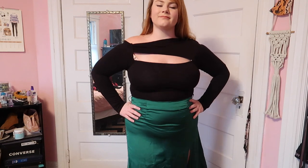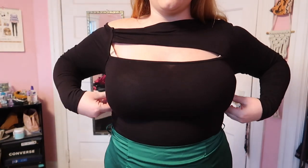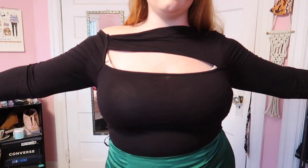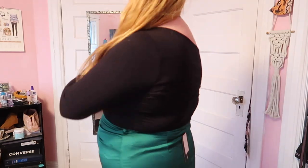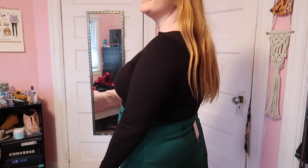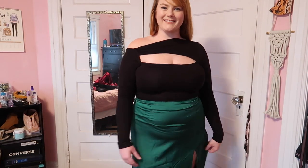That's it for gym clothes. I also got a regular top — I feel like I don't have enough regular tops; everything is BAM or active wear, so I'm trying to get some things to wear in between. So this is just a black stretchy top, a little more open and asymmetrical, with a cutout on the chest that gives you a little bit of cleavage peek but nothing crazy — and you can adjust how wide you want that. It's super stretchy, ruched on the side. I'll probably tuck it into high-waisted jeans or skirts. It's also in a size 1X but very stretchy.